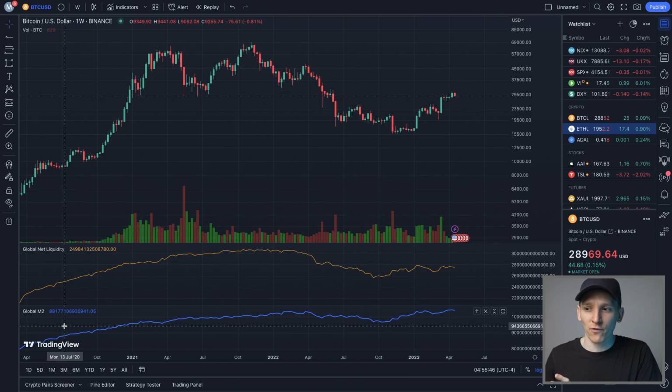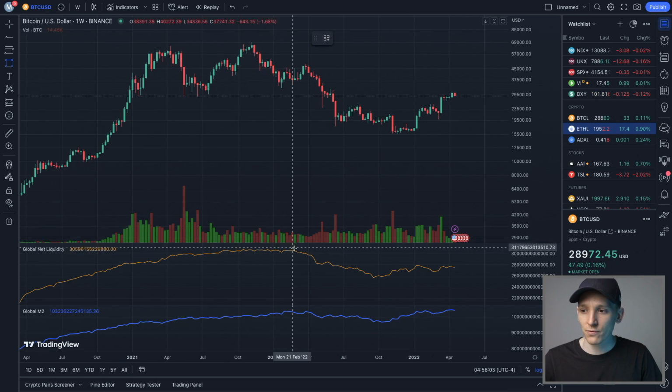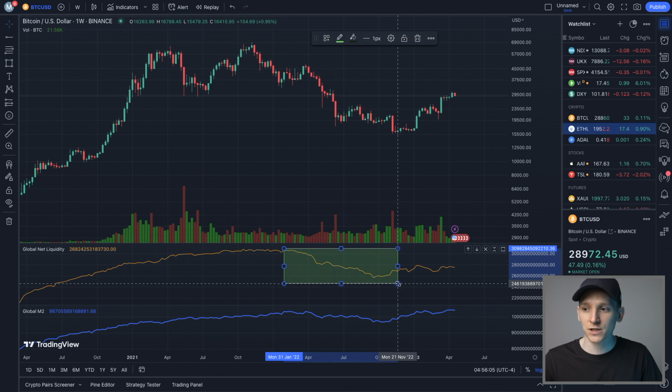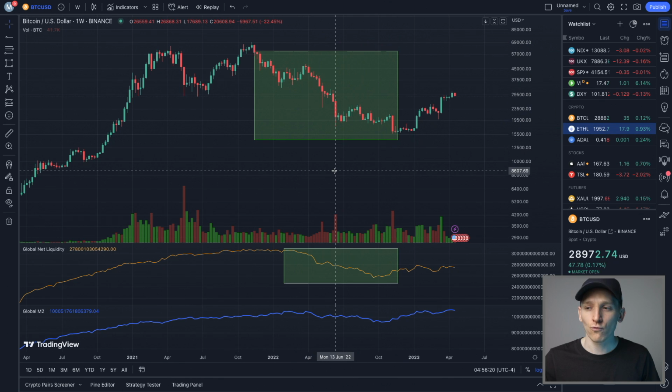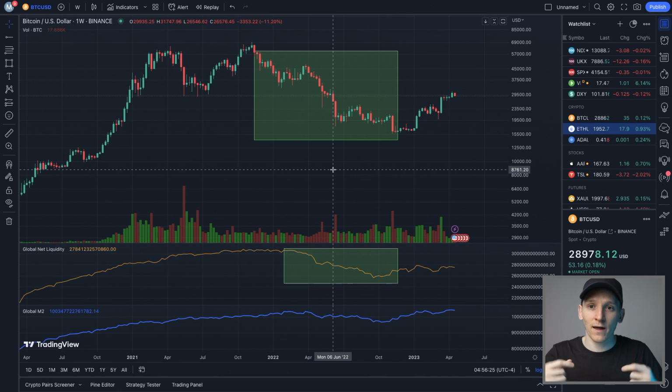Net liquidity is a little bit different. This is when central banks are growing or shrinking their balance sheets. Now, during times when they're trying to dampen out inflation and reduce demand, they're going to actually run off their balance sheets and restrict their balance sheets. And you can see that right here. So this is when central banks restrict their balance sheets, do something called quantitative tightening, right? So they're actually trying to restrict the economy and strengthen their own currencies to usually reduce inflation. And what that essentially means is you can see asset prices really don't like that environment. The fiat currency goes up in value and the risk asset goes down in value.